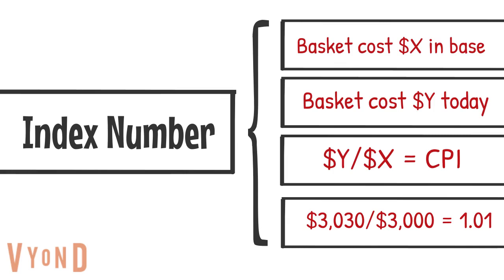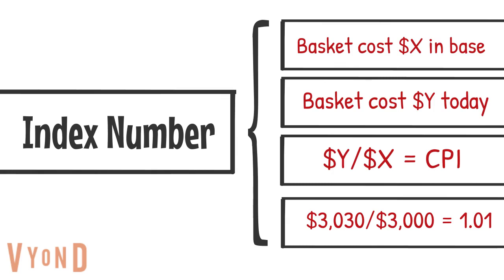Now, let's suppose that the basket in the base year, in the very beginning month, cost us $3,000. And that the basket next month cost us $3,030 to buy. All we're going to do is take that $3,030, divide it by 3,000. We get 1.01. We multiply that times 100 and get 101. The new index is 101. That means prices went up 1% this month. Simple? Simple. Lots of complications, obviously, but simple.